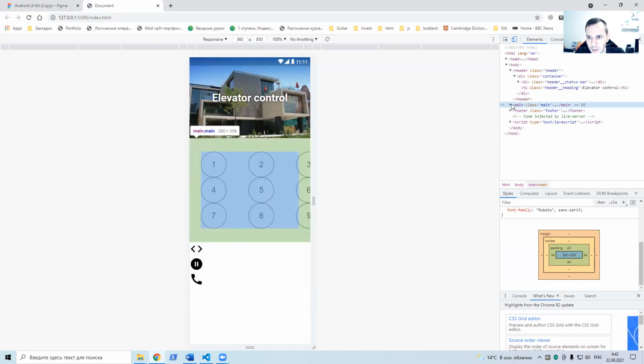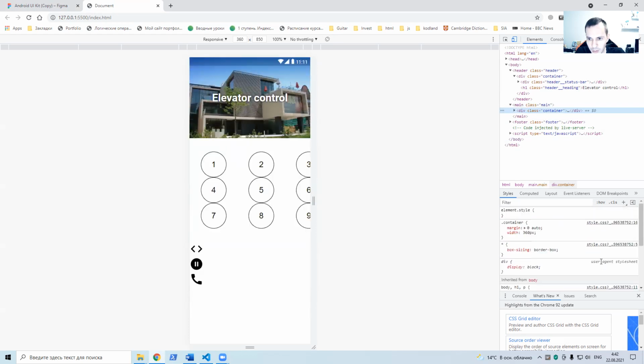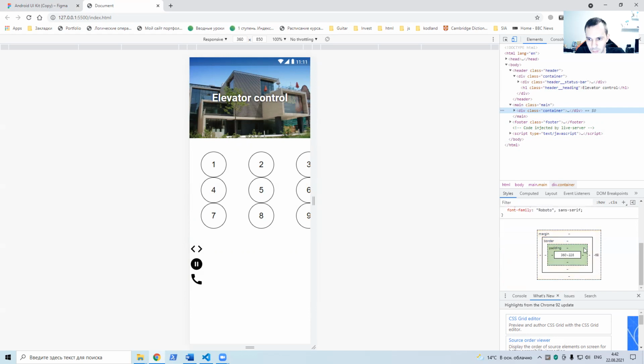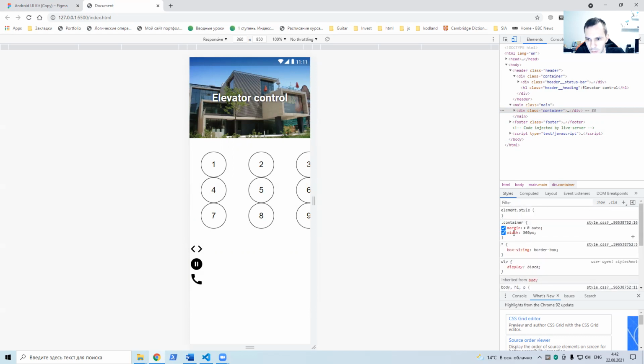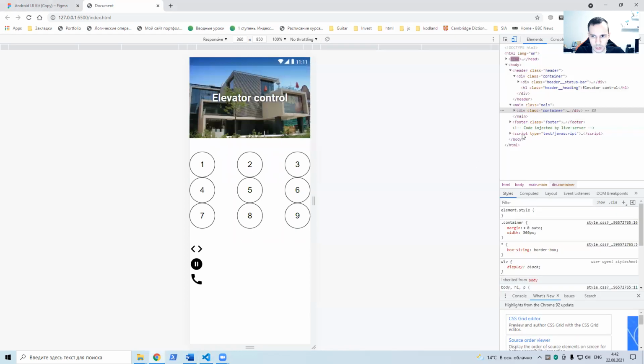Okay, let's make its container margin 68. Why? Why is it margin 68? 0 auto. Well, I don't really know why it happens. Okay, and if I put it here 0, yes, it's all right.